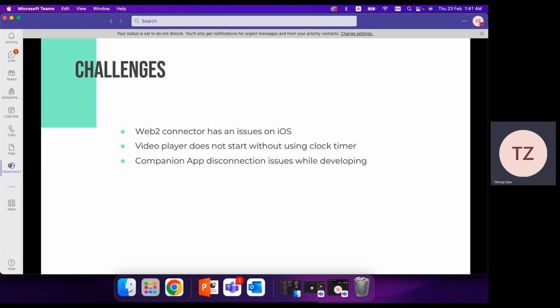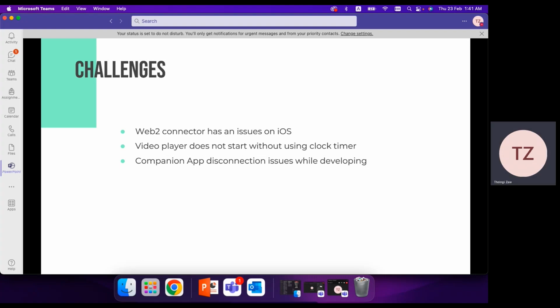The second challenge is that I wanted to play video directly in the application, and MIT App Inventor provides the VideoPlayer.Start function out of the box, but this function does not work. I had to utilize the clock timer to start the video when the user opens the screen.